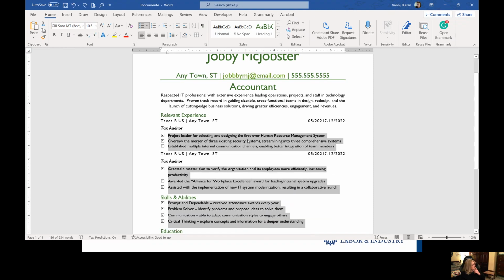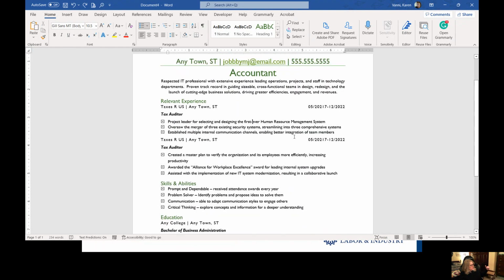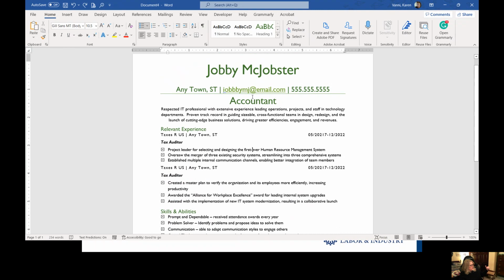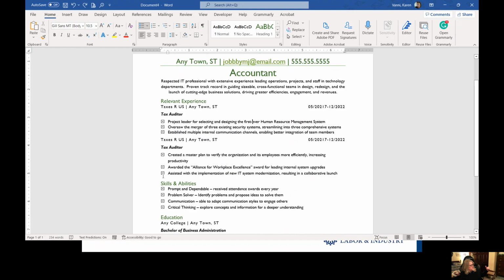That's one option. The other thing that we could do, I noticed that, first of all, I would like a little bit more space here between this little resume, the summary that I have up here, and the rest of my resume. So what I could do here is put a little bit of extra space before Relevant Experience, or I could put a little extra space after this section here, which is what I'm going to do.